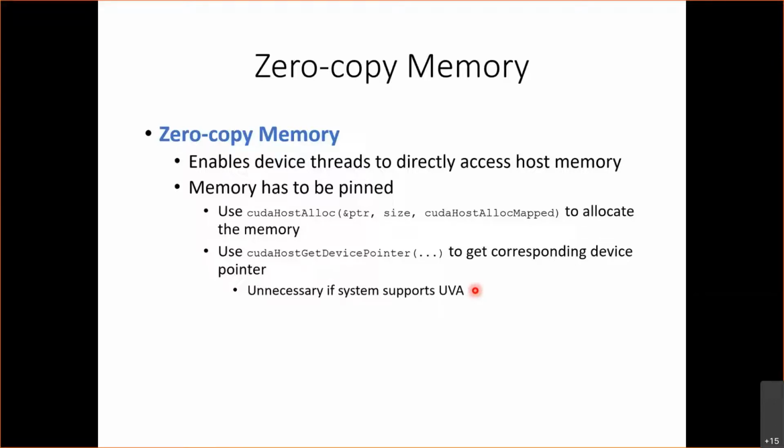Now, whether this will be as efficient as doing the pipelining yourself, where you have more control over what's getting overlapped with what, is something that you would need to try and see. Whether using zero copy memory and unified virtual addressing will give you as much of a benefit as doing the manual pipelining yourself. But it is a very good observation that we do get some kind of pipelining when we use zero copy memory and unified virtual addressing.